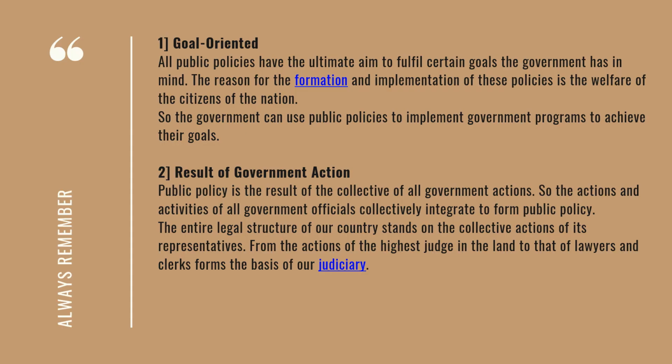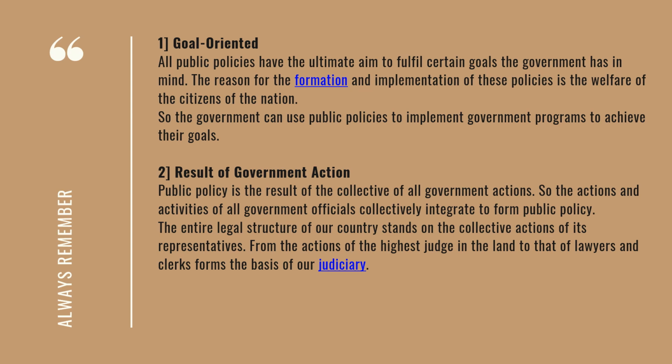Number 1, goal-oriented. All public policies have the ultimate aim to fulfill certain goals the government has in mind. The reason for the formation and implementation of these policies is the welfare of the citizens of the nation. So the government can use public policies to implement government programs to achieve its goals.